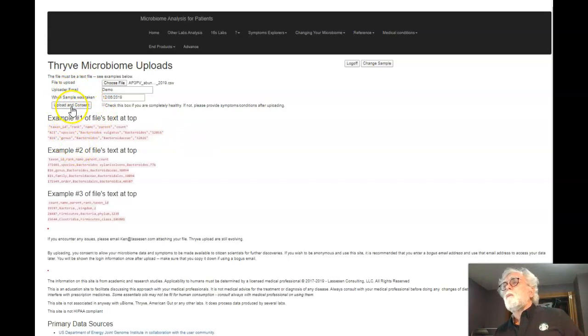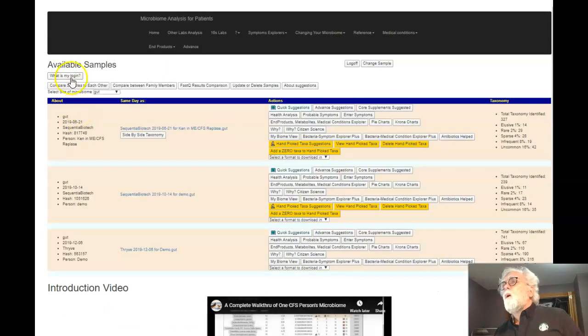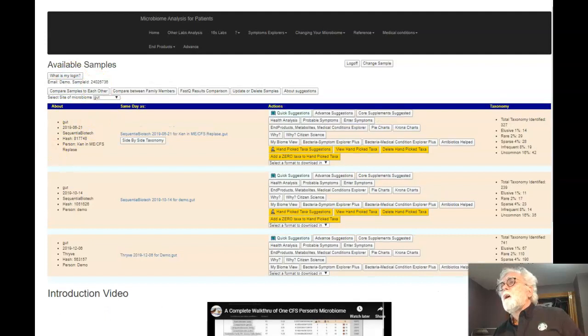The reason it's important to either put in your email or alternatively just make sure when you do upload a consent, you go and you click here, and there you have your login information. Copy and paste it somewhere safe so you can log back in.